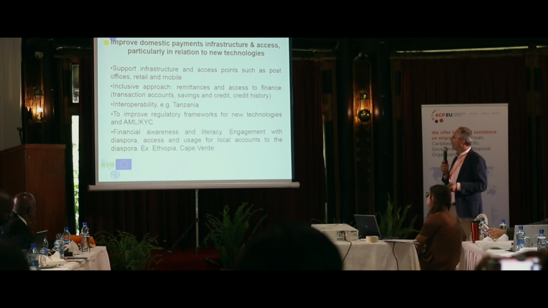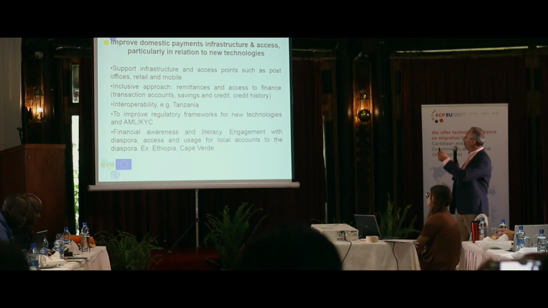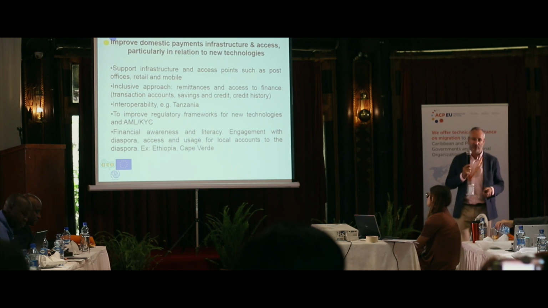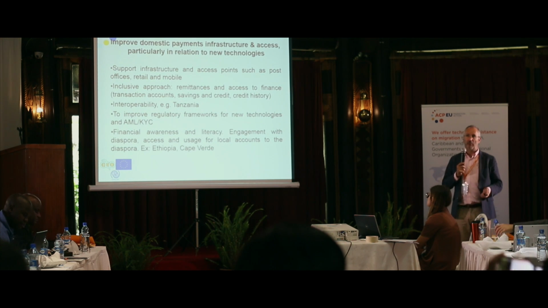So area number 2 is around improving the domestic payments infrastructure. And as you see there, we said particularly in relation to new technologies. Really one of the things we're saying, and I think it comes out quite clearly, is that technology can play a really positive role in both enhancing access for people, but also reducing cost.